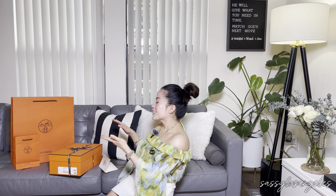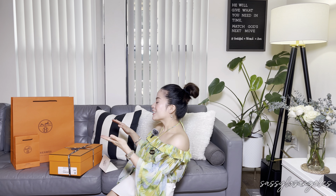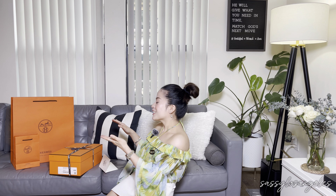Can you hear the ambulance? We're here in downtown LA, so I apologize — there's so much loud noise. We're on the fourth floor but you can still hear it because we're in the city. Now this one we'll be unboxing is a brooch that I had my SA order for me. I was considering two other brooches but I decided to pick this one because of its unique design — it's new.